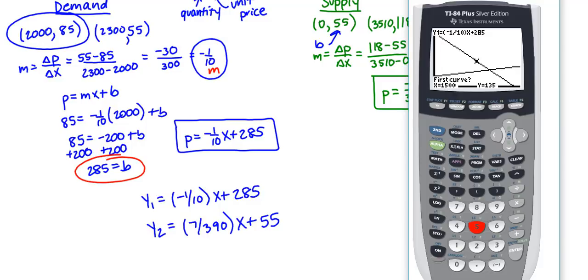Again, if I have just 2 straight lines in my calculator, I can just enter through all the options. If not, I can use the up and down arrows to switch between the curves. But it says first curve y1, I hit enter. Second curve y2, I hit enter. Again, since I'm dealing with straight lines, they're only going to intersect at most one point. So I can go ahead and hit enter for my guess, and I get the point 1950, 90.